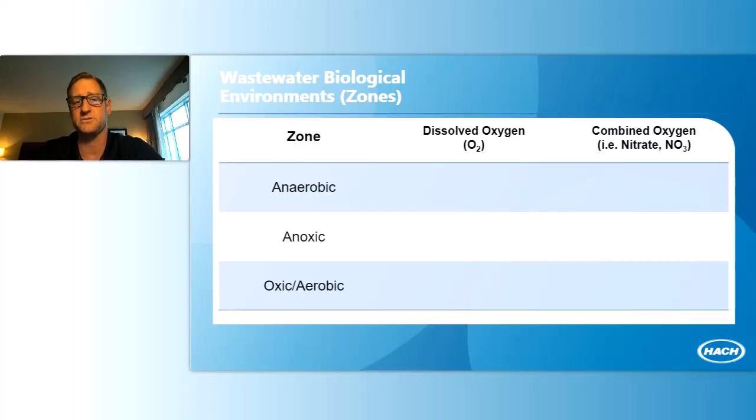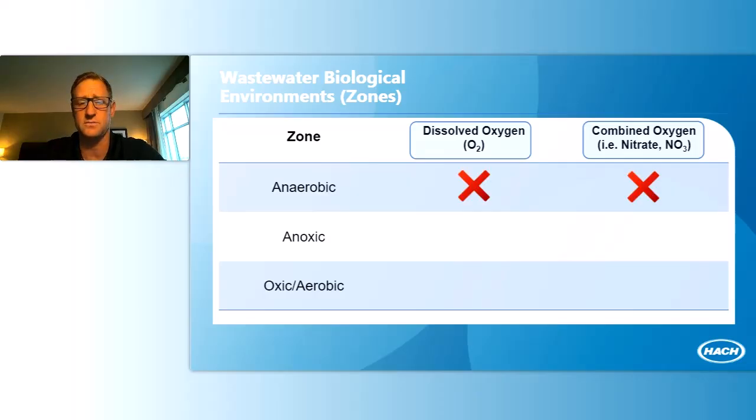So in a biological system, what does that look like as far as how a treatment process works? Well, if you're doing biological phosphorus removal, which is what we'll primarily talk about today, you have an anaerobic zone. You're going to need an anaerobic zone to do that process. And it's important to know what that means exactly as it relates to dissolved oxygen and combined forms of oxygen, nitrate and nitrite. So anaerobic zones, maybe it goes without saying, but no dissolved oxygen should be present if we're going to call it an anaerobic zone, and no combined forms of nitrogen, nitrite or nitrate.